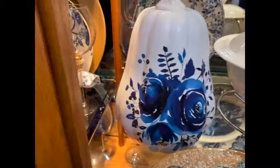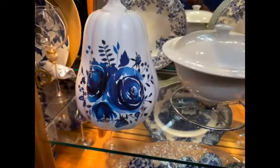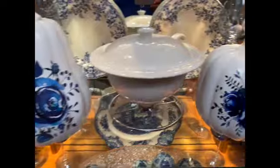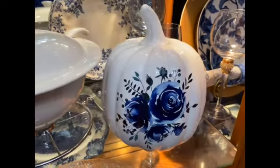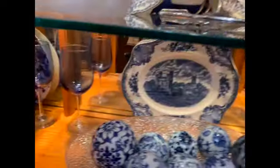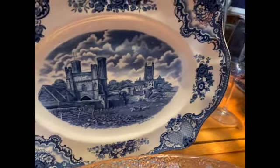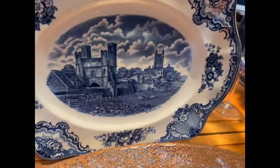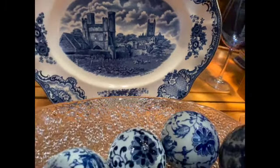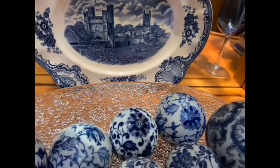And then these beautiful blue and white pumpkins came from Home Goods a couple of years ago. And I have one more that's huge, so I decided to display these in here. And then down here, I had that a long, long time. I don't know if that came from an estate sale or, I don't know. That platter I've been having a long time.